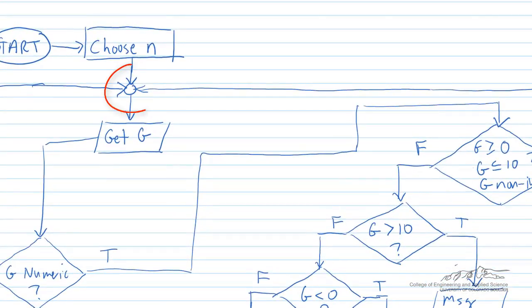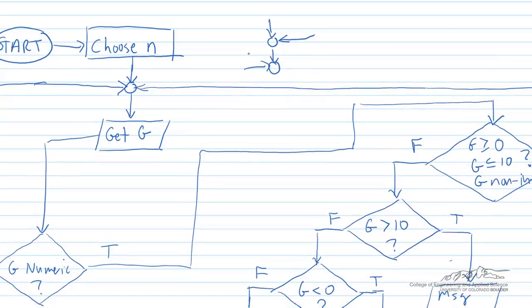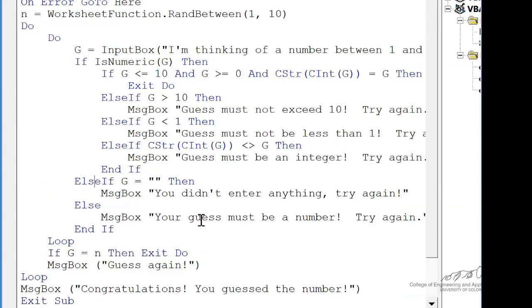By the way, just notice this. This single loop up here really should be two loops like this. The one on the top should be for the return from the right side of the flowchart. The one on the bottom should be the return from the left side. We've converted this is numeric two-way if then into a multi-alternative. Now I have an else if G equals empty quotations, then we let them know that they didn't enter anything. Otherwise, if it's not numeric and it's not empty, then we message box, your guess must be a number.